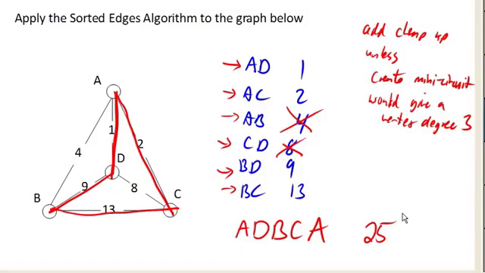So this is also a heuristic algorithm. It is not optimal. Sometimes you get the best circuit, sometimes, like in this case, you do not. But as you can see, like nearest neighbor, it is a fairly efficient algorithm. It takes a little more work than nearest neighbor, but is still fairly quick.